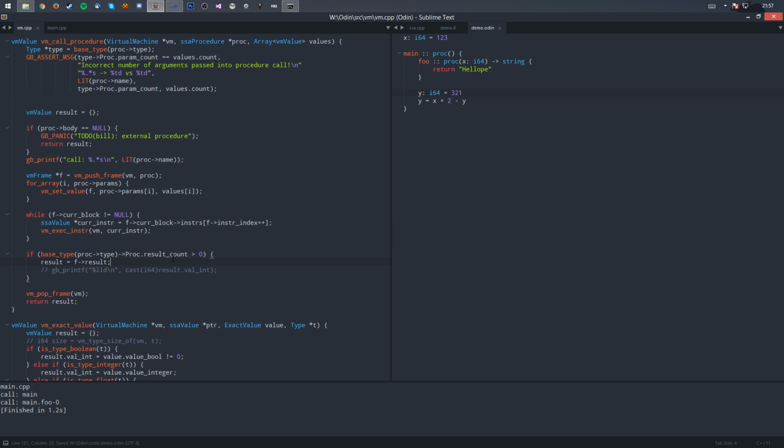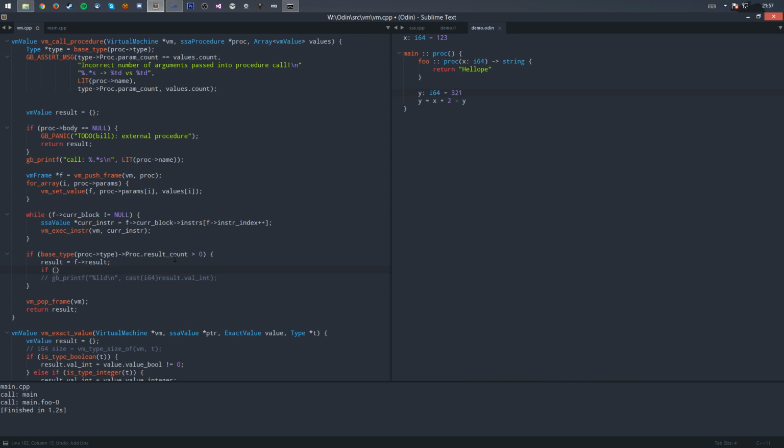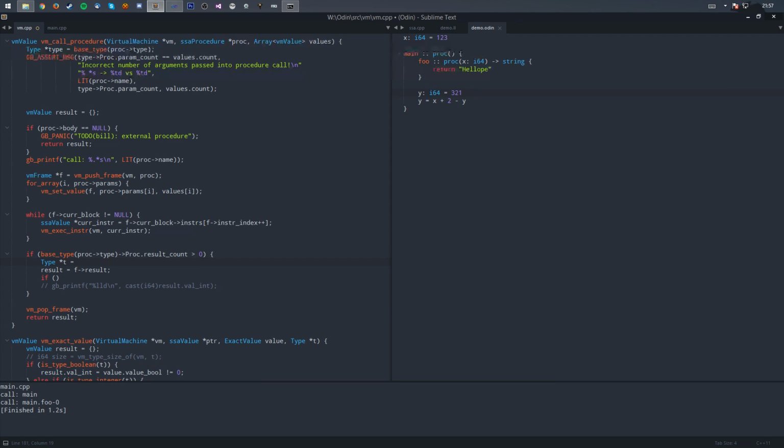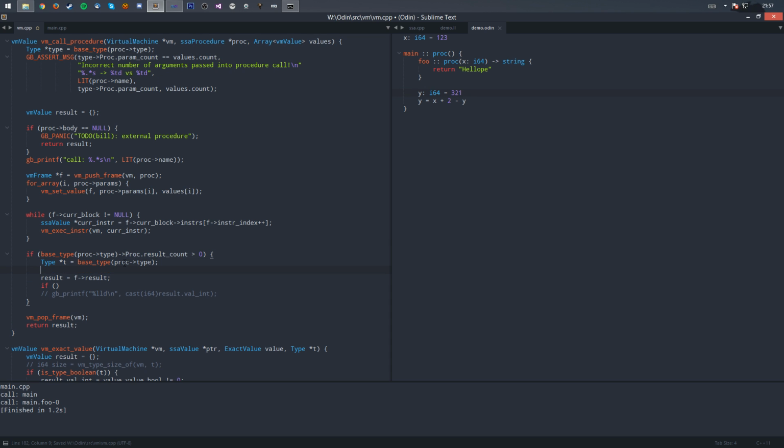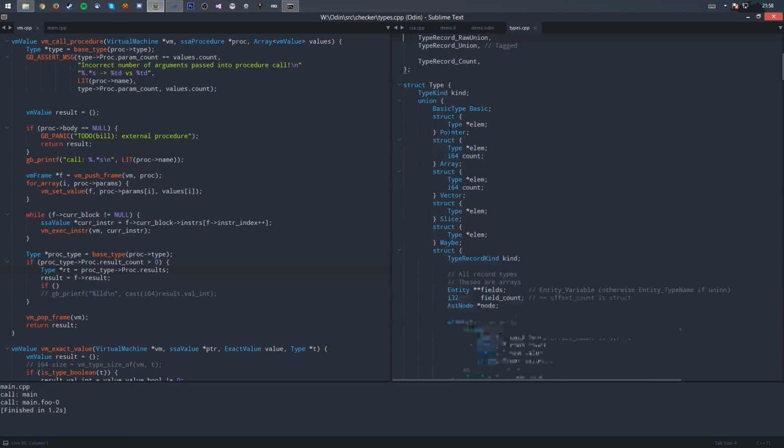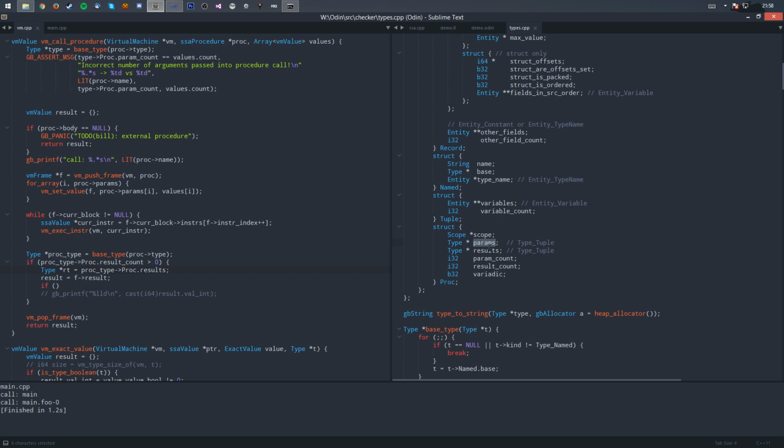Like, the only string value at the moment I've got... result type, what would I get that to be? So, there we go. We're going to get result type, which is going to be T. Proc type, so proc results. I think that is the type. I haven't checked my own system. I haven't done this in a while. Right. No, yeah. Results is what I want. That's the type.